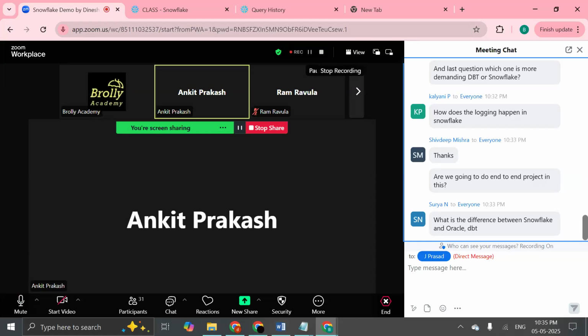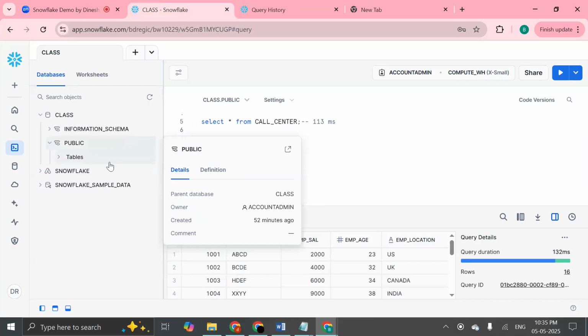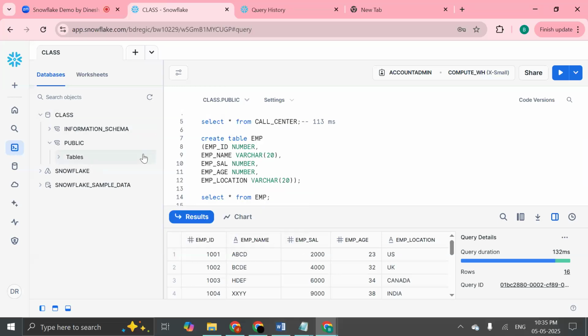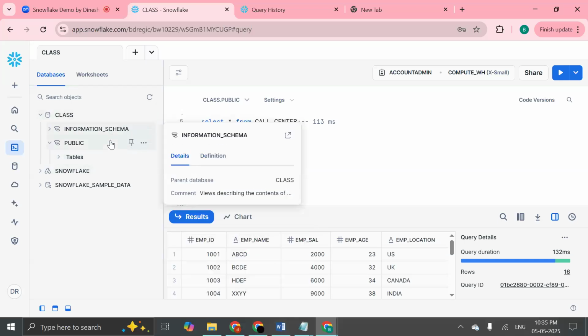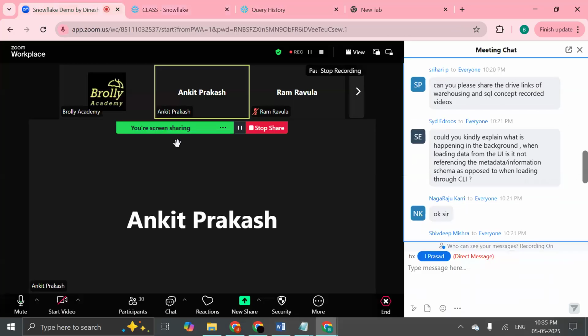So for the schema creation, it would be helpful if you could provide some real-time examples, like how you would work on a Snowflake account. Yeah, we won't be creating one single schema in our day-to-day project. This is only the first session, so we created only one schema here. Going forward, we are going to create multiple schemas. I will show you multiple databases, and how to use the information schema, how to use the other schemas and everything. We will see that. It's a very simple thing. Don't worry about it.